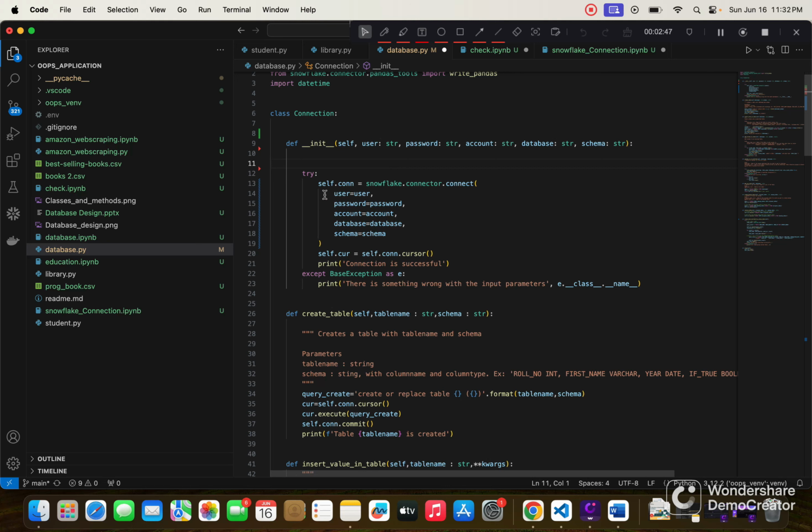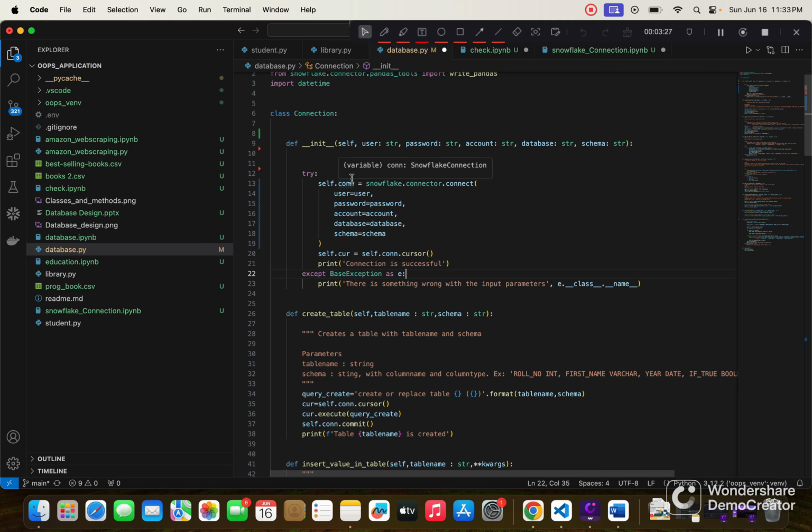What does the try except block do? I can just give a generic explanation here, but in the future I am going to make a full-fledged video on this. If there's an exception or something wrong in the try block, then the except block will execute and it will raise the exception. So first it will try to run this statement, and if it sees there is something wrong, then it will go to the except statement and execute that. Basically it does not abruptly close your program. So yeah, that's what the try except block does.